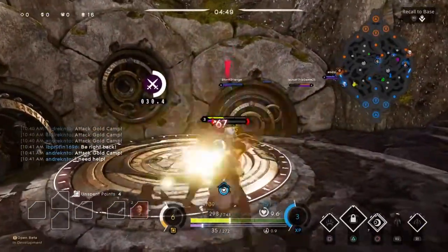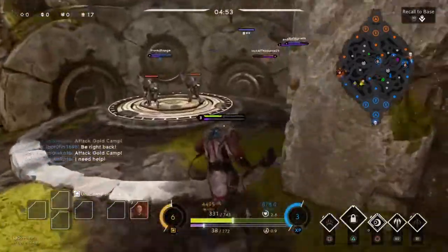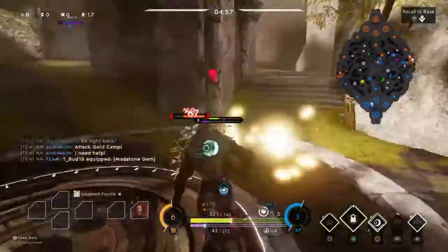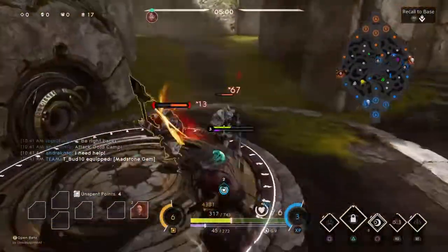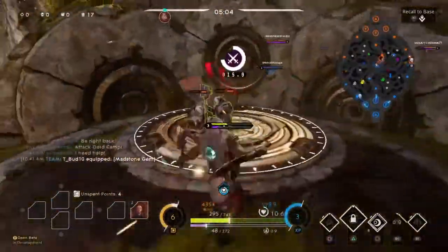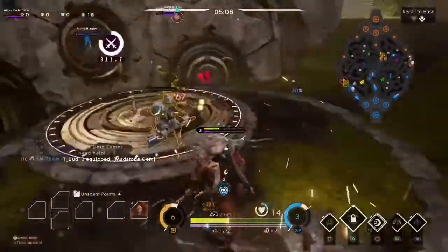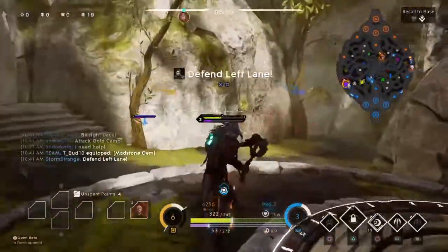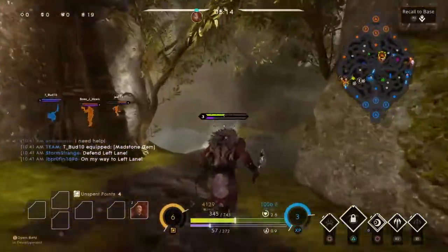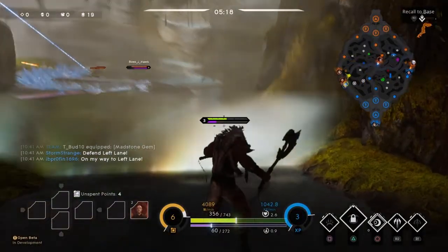Communication is key in Paragon. You're very rarely going to win any matches where your team doesn't communicate with one another, whether it be, hey, I need help defending this tower, or hey, I'm getting swamped by enemies. You need to have that constant communication in order to really tell your teammates what you're about to do or what's happening on the battlefield, because they might be just paying attention to their own fight, but those little words on the top of the screen is what's going to make or break your team.